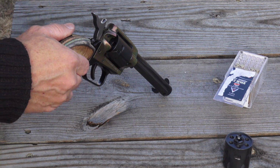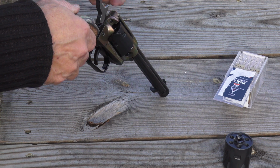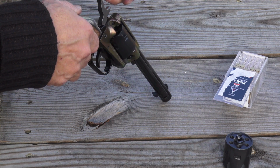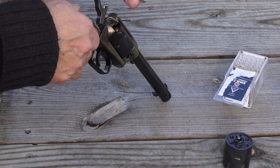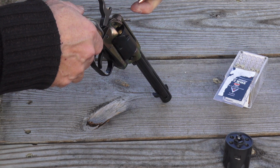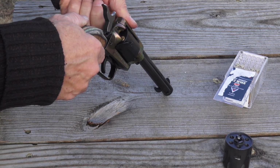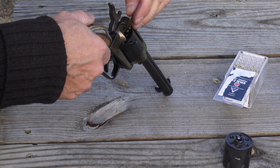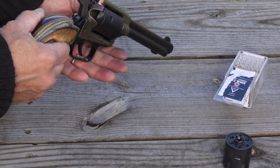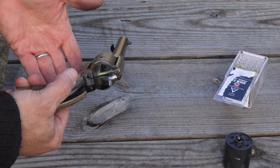And I just happen to have here some CCI 22 Mag. This is 30 grain varmint load. So this would definitely, if you don't want it just for plinking, and you don't want it just for teaching the kids how to shoot, you could certainly say that this would make a good varmint gun. Keep it around the farm or the ranch. All right, there we go. We are loaded. Safety's on. I'm still trying to get used to that whole concept.